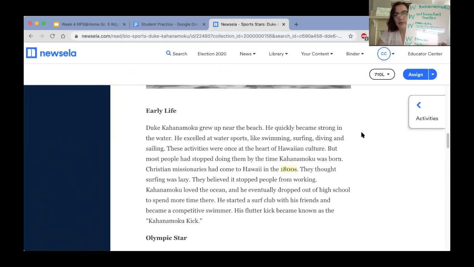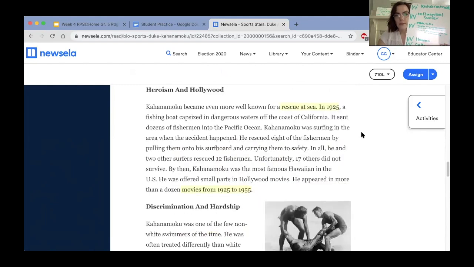For where, we're in Hawaii. It does talk about some other places too, but when we're working on our summaries and even the pre-writing organizers that go before our summaries, we want to be sure that we're getting the most important information for our readers or listeners.